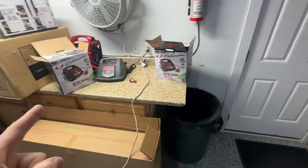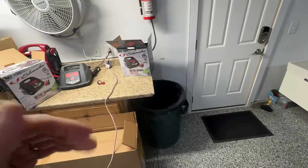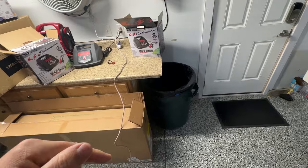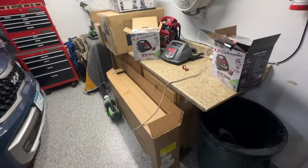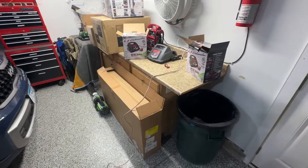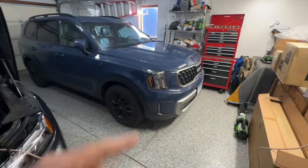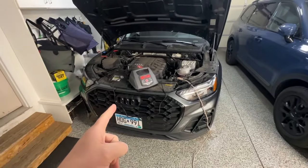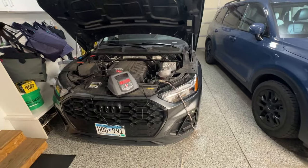I've actually taken them both in and plugged them into the house on different outlets, and I took them right down by the breaker panel and plugged it into an outlet down there versus what I have here in my garage. I've got a Kia 2023 Telluride and a 2022 Audi Q5. I've hooked it up to both of them. They both make that whining noise when I plug it in.